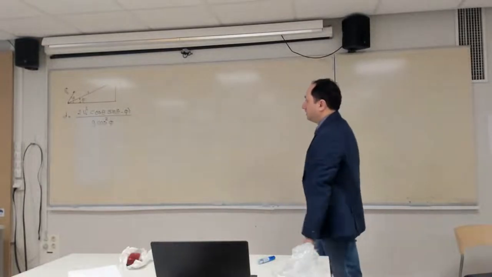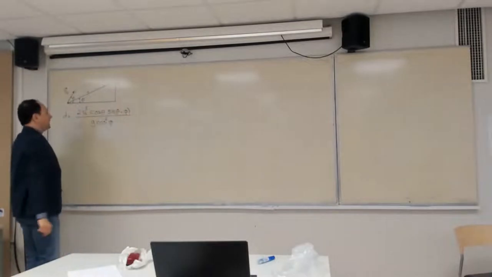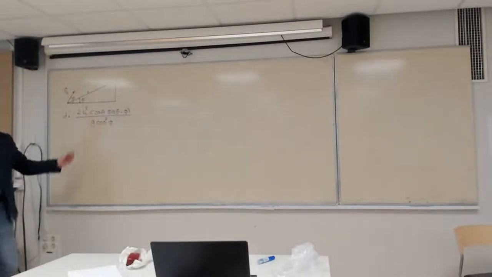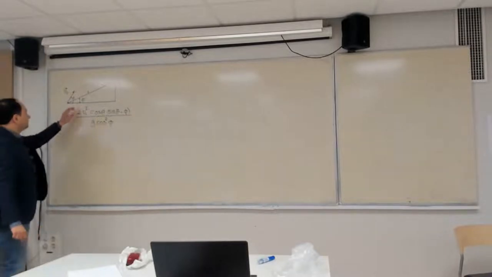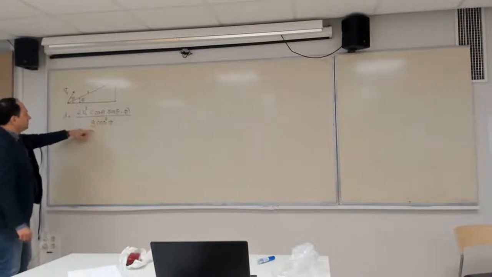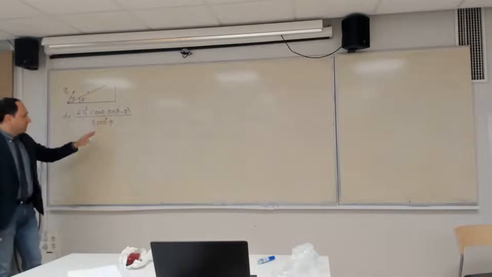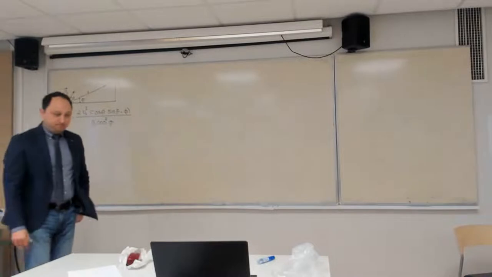So d is this length. You want to calculate this length and show that this formula gives you the length. And of course, you need to know this angle theta, you need to know phi, you need to know your initial speed, velocity or speed here, and then g is actually 9.8 or something close to that on Earth, and then everything is known, so you want to show that this is actually d.